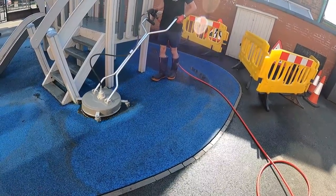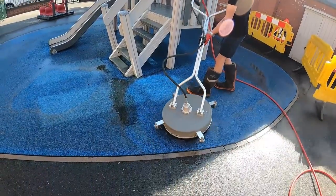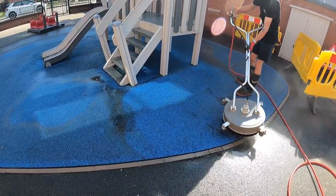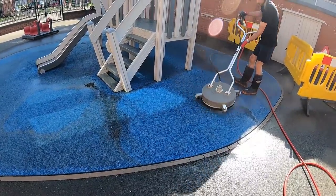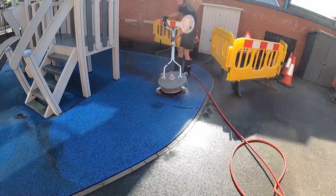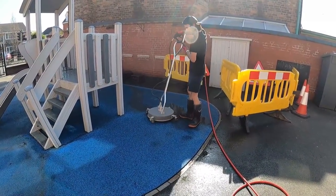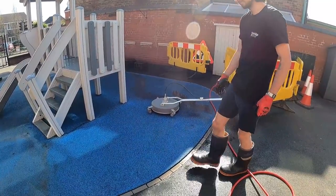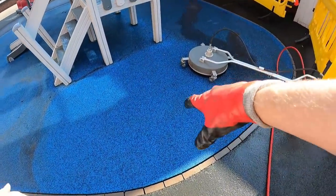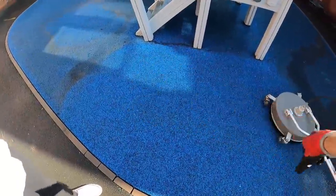It brings the dirt up. You can see it. There you go. Basically, if you leave it too long, you get these lines, they're called tram lines, and it's basically where the dirt has just sat in it.